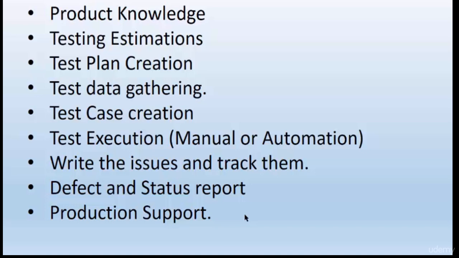And after production, if there are some issues that we have missed as QA, or some other issue arises, then you would support it, meaning you would see that this is the issue, make sure it is fixed again, and then release it to production again. So these are the basic things a QA member does in day-to-day life. There could be more, but these are very important and the basics that I wanted to bring up.